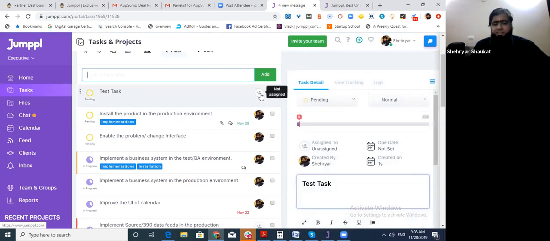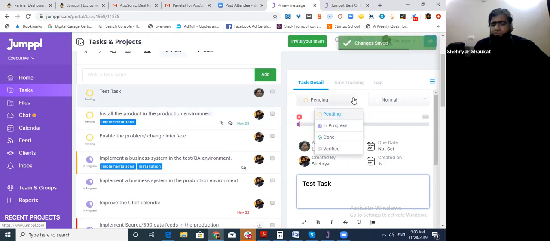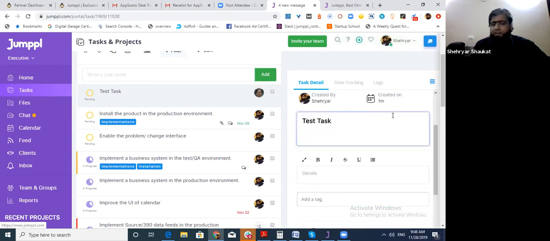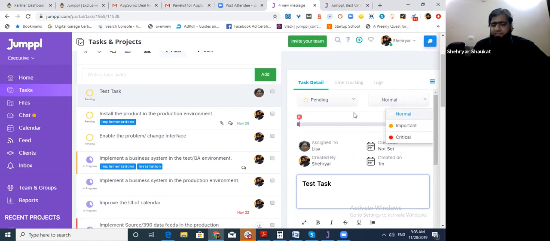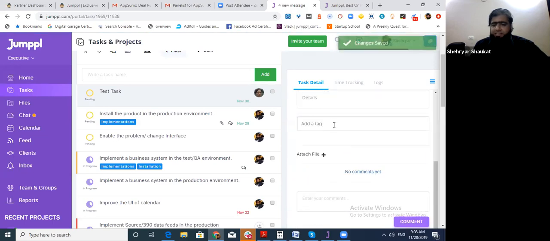You can assign it, you can change the task status, and you can also mention the severity of the various tasks. If you want to mention a due date, you can do that very easily, as well as any details.